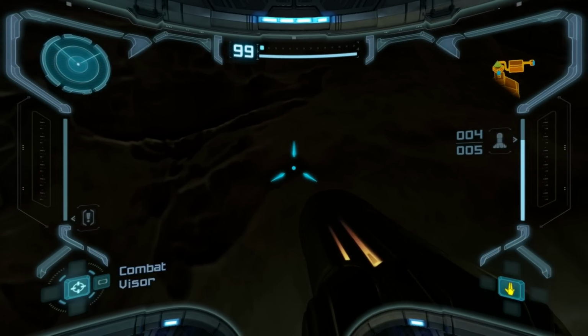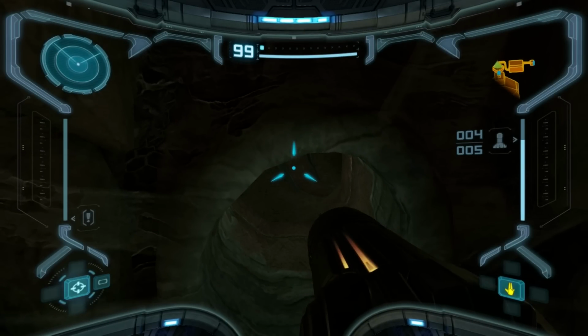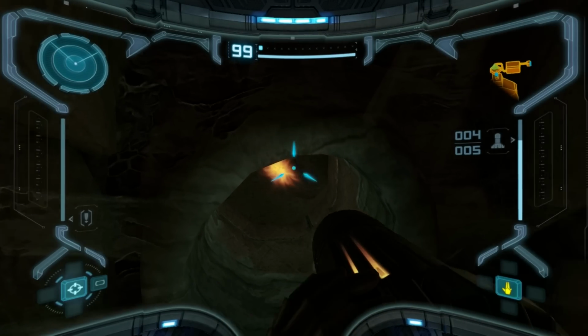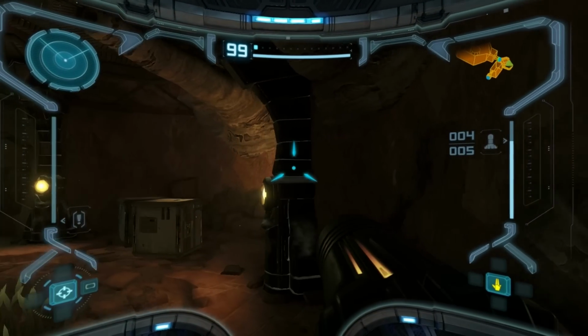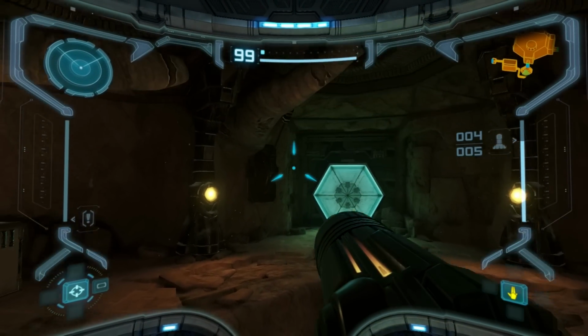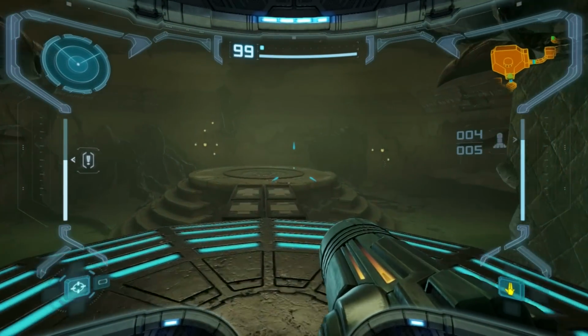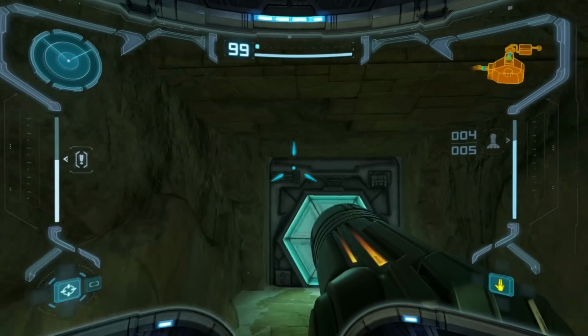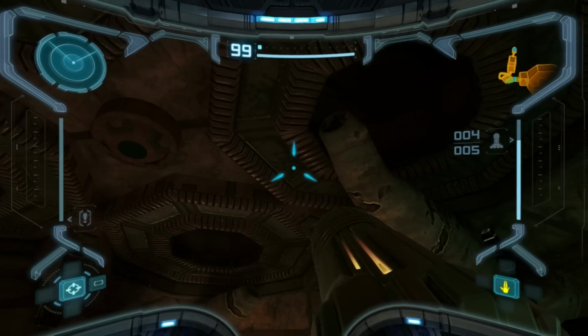Now, I don't have the ball. So this makes me wonder, did I get here too early? I can't go that way. Or did I go in the wrong order? Like, I need to come back here and get in there. I don't know. I don't think I can go that way, right? Let me double check. That's it in the room. Yeah, that's a shame.